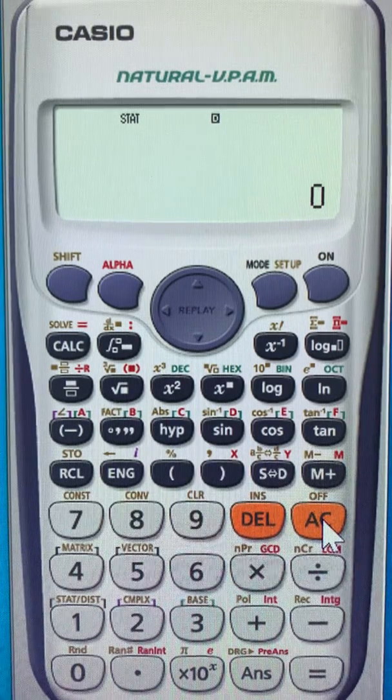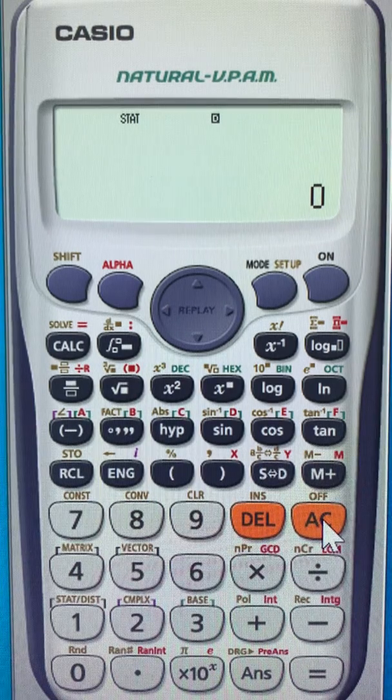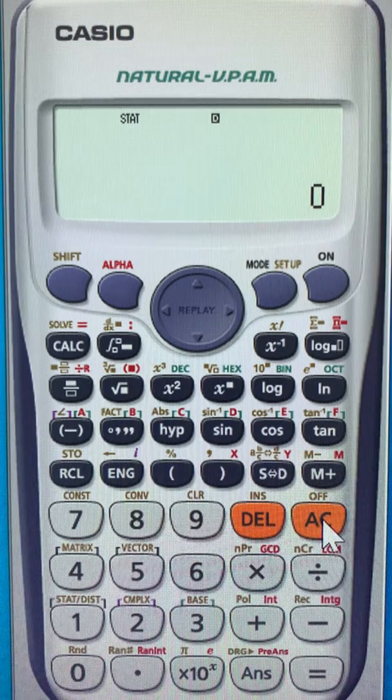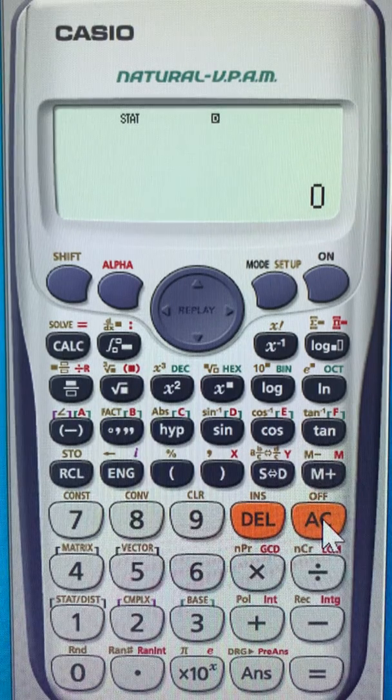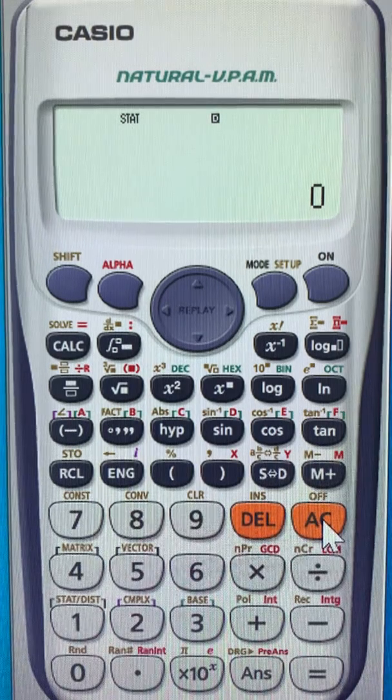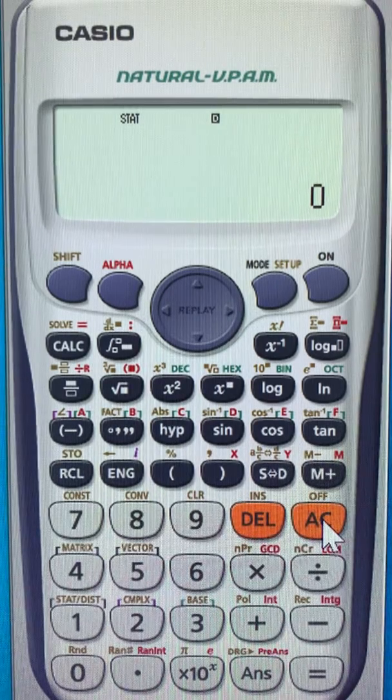So that's it. That's how you use your Casio calculator to find the equation of the regression line, and of course before that you find the sample correlation coefficient r. Please use this calculator now to do the other examples that I solved in the YouTube video and answer all of the notes' multiple choice questions that have tables. Now you understand how to do it, so please do it and take care.